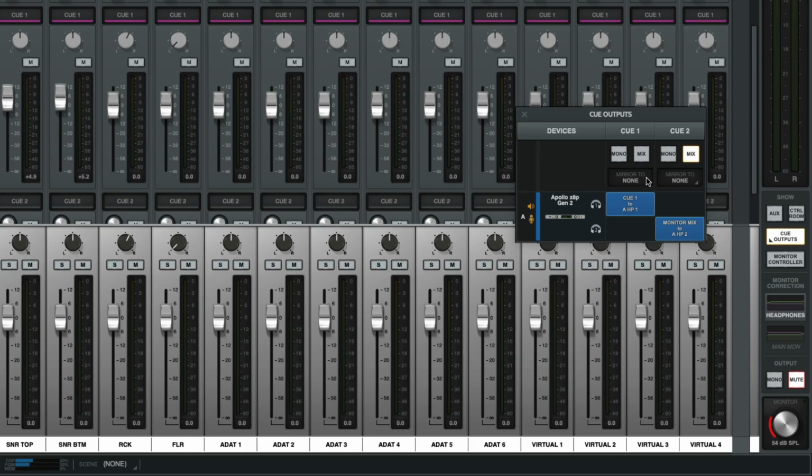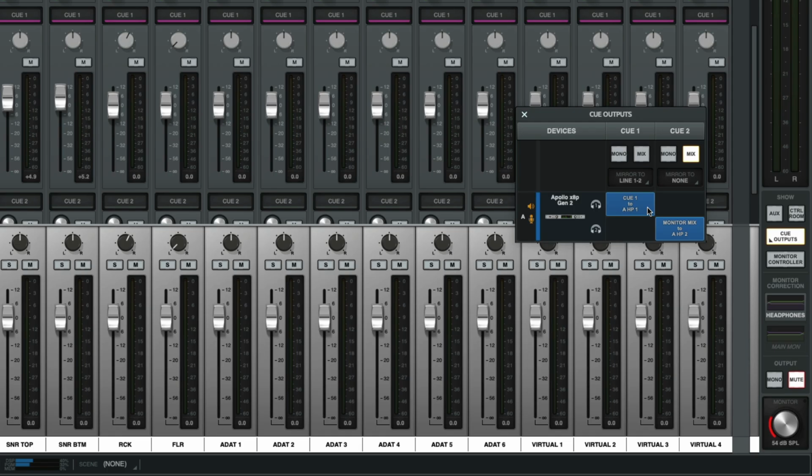What this is indicating is that I can send Q1 with all of its fader and panning adjustments I've made in the UAD console, not only to one or both headphone outputs, but I can also mirror the same cue to one of the many line outputs and ADAT outputs of the Apollo X. In this case, my drummer's headphone amp is connected to line outputs 1 and 2. So I'll select to mirror Q1's mix to line outputs 1 and 2. So now not only is headphone 1 receiving its mix from Q1, but so are line outputs 1 and 2, which is feeding my drummer's headphone amp.